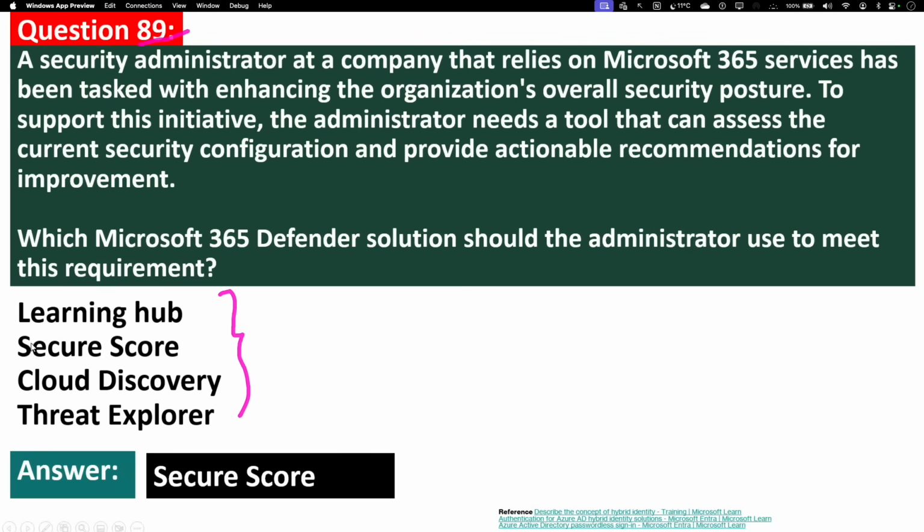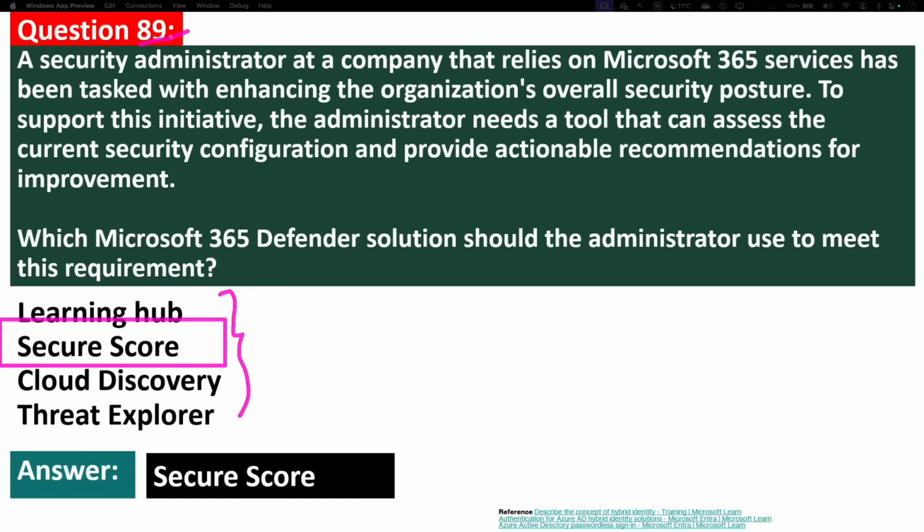The right answer is Secure Score. What is Microsoft Secure Score? Microsoft Secure Score is a measurement tool in Microsoft 365 that helps organizations understand and improve their security posture. Think of it like a credit score, but for your organization's cybersecurity. It evaluates your current security settings and activities, then gives you a score based on how well you are protecting your Microsoft 365 environment.